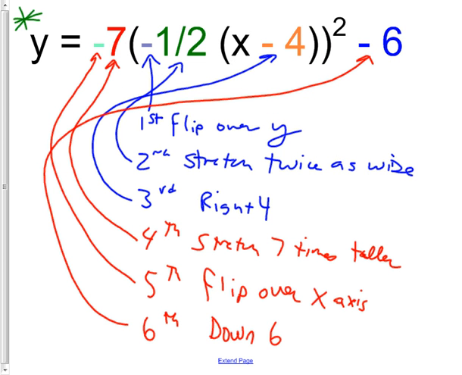All right, if you really understood that, here's the summary again. I have arrows going to each thing. I'll let you ask any questions that you have, and then I'm going to have you try one.